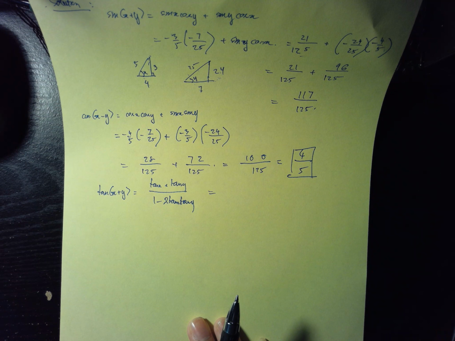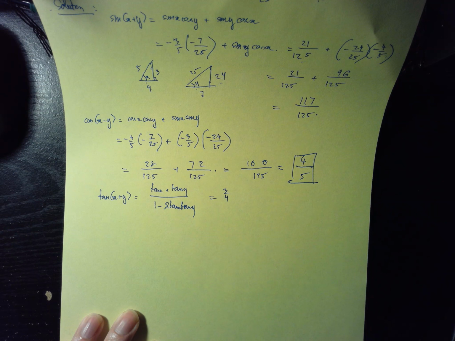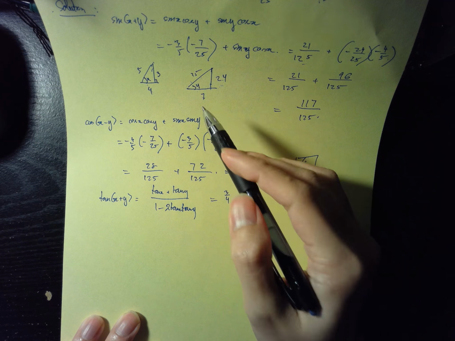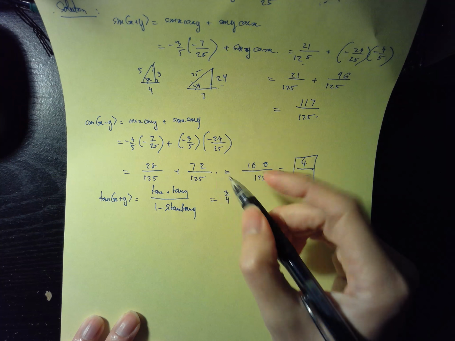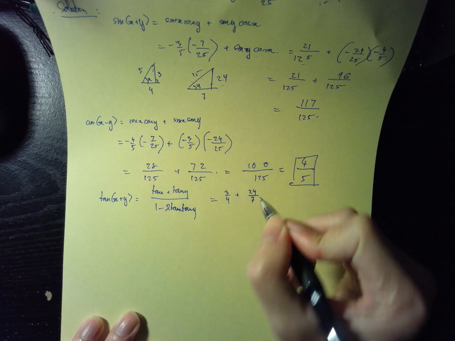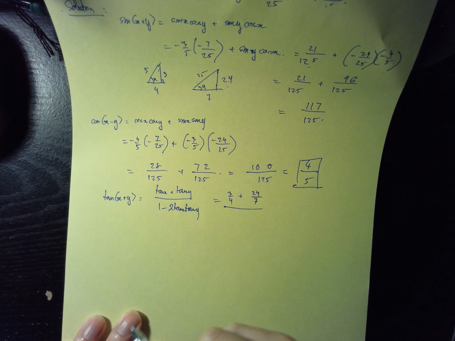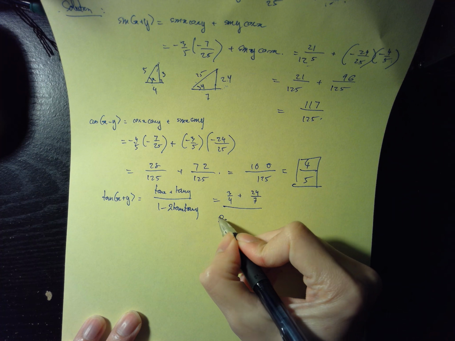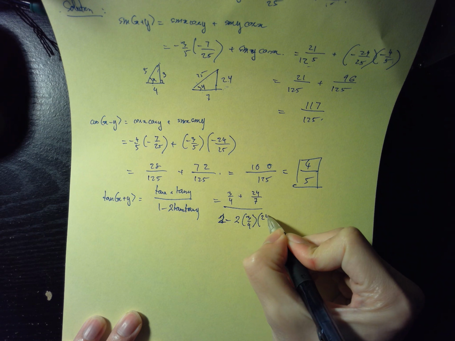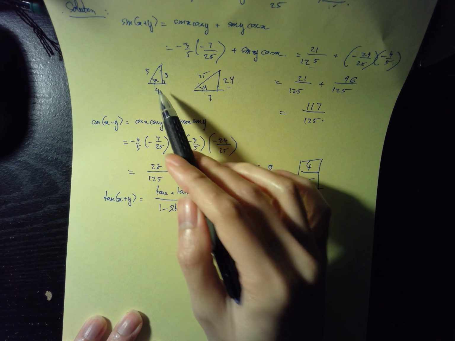Okay, so the opposite over adjacent will be 3 over 4, right? And tangent in quadrant 3, tangent is positive. Tangent of y, opposite over adjacent. Okay, quadrant 3, tangent positive. Same thing over here. 1 minus tangent of x times tangent of y. Tangent of x is 3 over 4. That's 24 over 7, right? Tangent is opposite over adjacent.